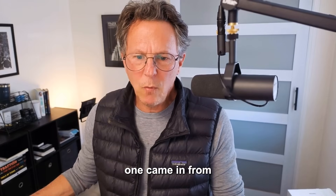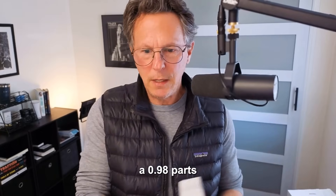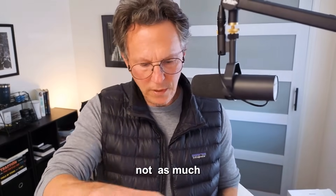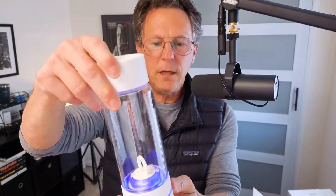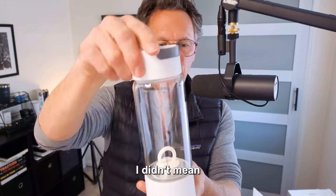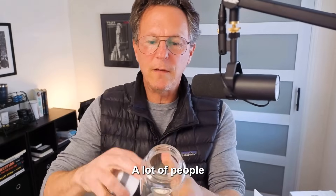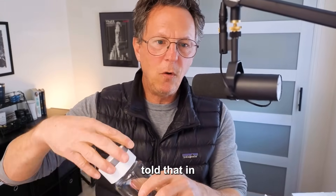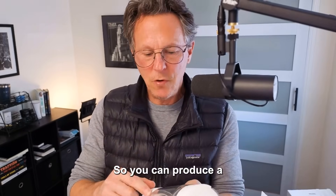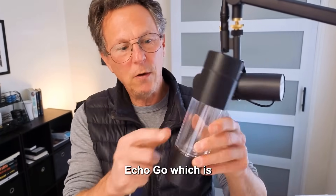The next level one came in from the Ion Bottle, which produced 0.98 parts per million. It's not terrible, but it's certainly not as much as some of the other bottles. You've probably seen these all over Instagram and TikTok — they have a fancy light. By the way, these are glass. A lot of people prefer glass, but I've been told that to produce enough hydrogen there's so much pressure that the glass will not withstand it. So you can produce a lower amount with glass, or if you want more hydrogen, you're probably going to need a plastic vessel like the Echo Go.